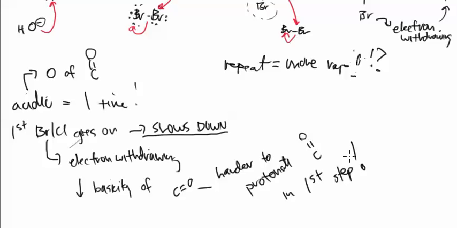So those are the major differences between an acid and base mechanism as far as halogenation goes. That is why acid only replaces one, because you lower the activity of the carbonyl, and that's why base replaces all of them. And that's because you're looking at solely the alpha hydrogens that are in the molecule.